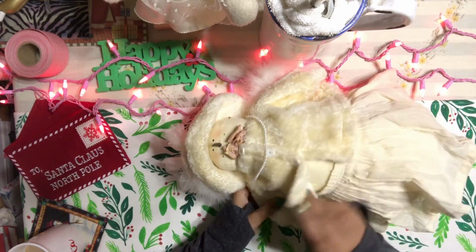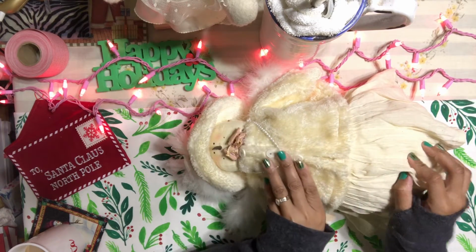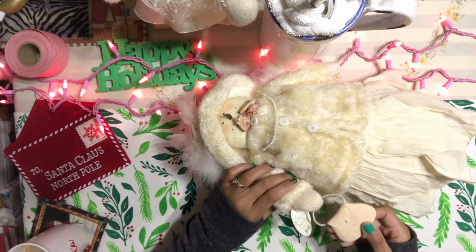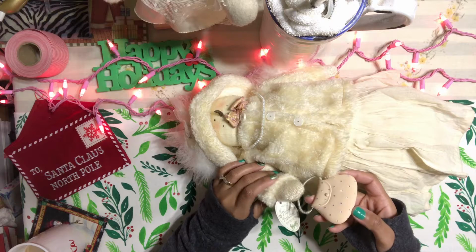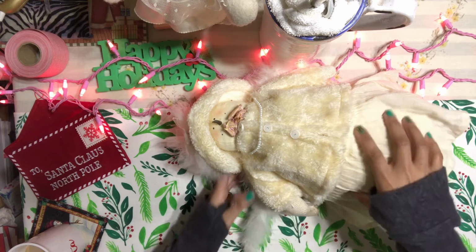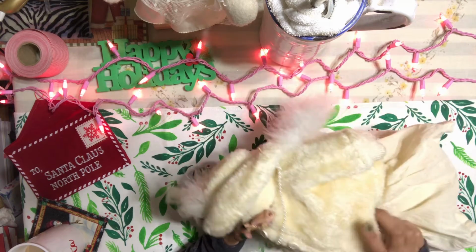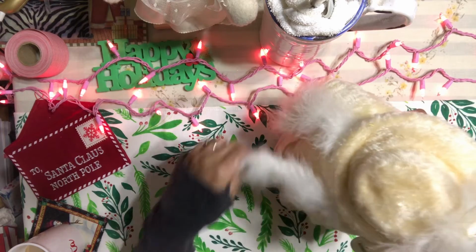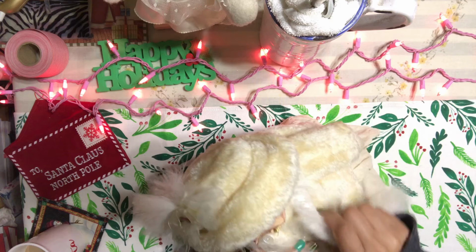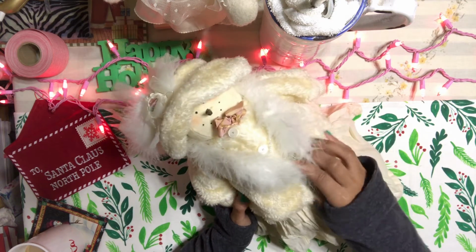She has the cute little outfit, the cute little fur jacket with the pearls, the fancy hat. She even has like a fancy handbag. It's just really super adorable, and I just love it. She has a cute little dress. Super cute, so much detail. It's just really fun and so cute. So I had to get her, and I bought her.